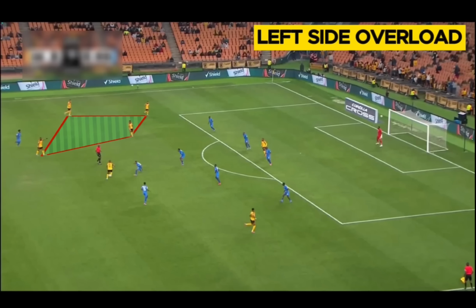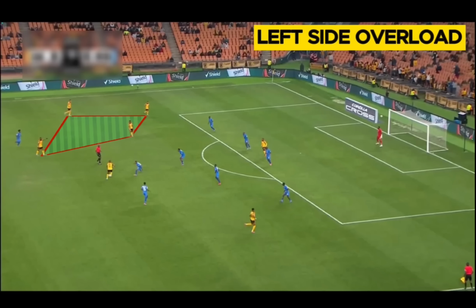Now, what we've done here, basically, the technical team of Kaizer Chiefs, is they've seen an issue whereby it's just Cross on the left, and then it's Dusha Balala in the half space. That's kind of manageable. But what if they thought to themselves, what if they added another element, which is Gaston Sereno, to start wide? Now you are adding an extra player. You're already overloading that side, but now you're overloading it even more. So the plan didn't change. They just upgraded the plan by adding Gaston Sereno and doing what we call quality overload.